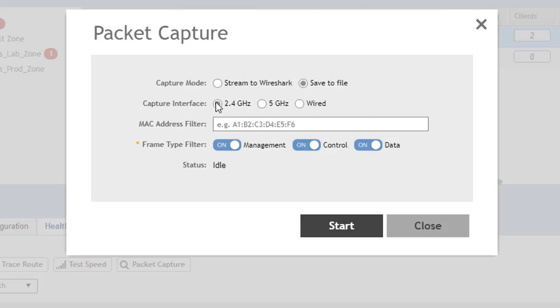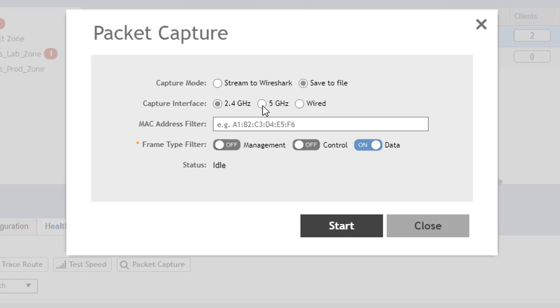the network. And of course, with the wireless interfaces, we have frame type filters where we can select whether we want to capture management traffic, control traffic, and/or data traffic, and any combination of these. So if I didn't want control traffic, I could turn that off and still filter on management and data traffic. Or if I only wanted customer data traffic or user data traffic, I could turn off all management as well. So I turn off management and control and I only see the actual data.